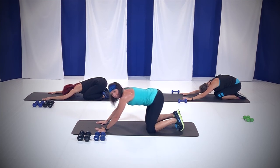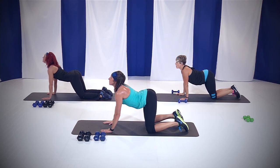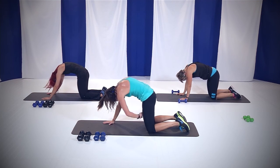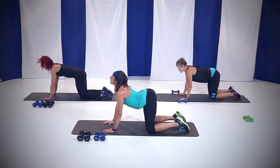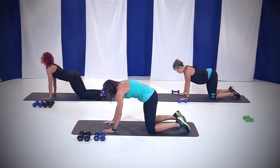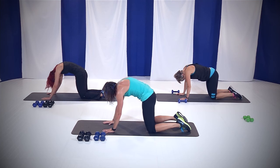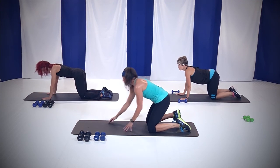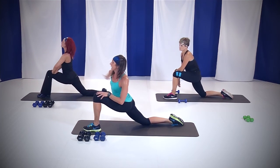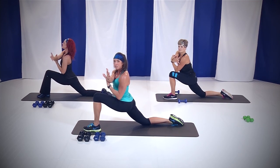Come up on all fours. Look up to the ceiling, drop that chest. Tuck your chin under, arch your back up. Look up to the ceiling, drop that chest one more time. Arch that back up, tuck your chin under. Come back to neutral. Let's bring that left leg in front, leaning into it. Nice deep lunge — feel that stretch in your hip flexor in that back leg. Opposite arm across, stretching out your shoulder. You guys did a great job, you made it!